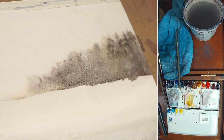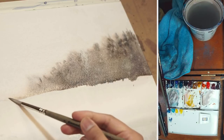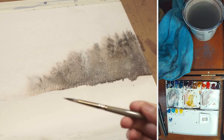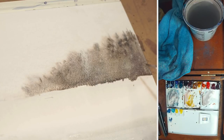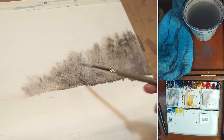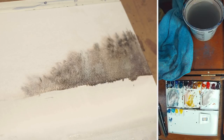Okay. Spray some water. I think that looks pretty good. Give it a little bit more definition here. Now, there's still a little bit of paint here. I can start to move this wash down a little bit. Okay, I'm going to drop some water to wash off some of the paint here, just to give it a little bit more variety. It has to be done while it's still quite wet. Okay, so I see quite a bit of shine here. I can continue down.